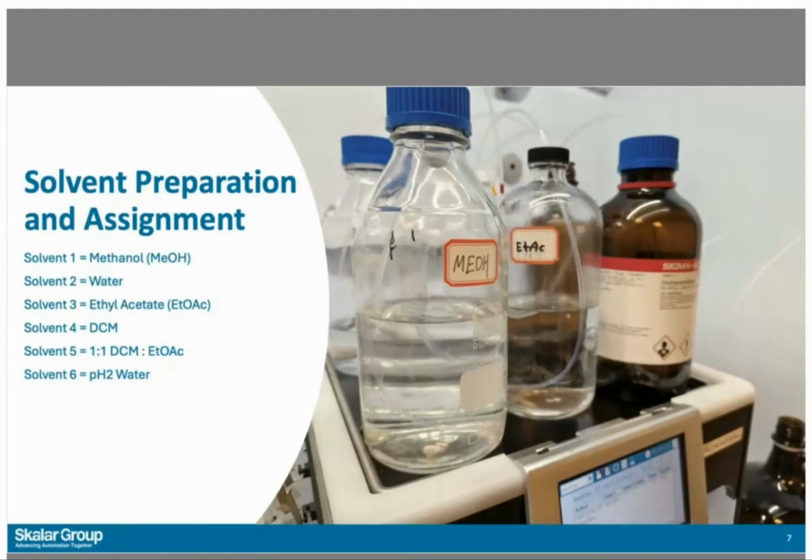Okay, so the first study was using the same solvents as outlined in the method, so that does still include DCM. We've got solvent 4 there, DCM, and solvent 5, a mixture of DCM and ethyl acetate. Purpose here was really just to demonstrate that the automation system, the mini discs, and the drying columns used in that workflow can hit all the method targets.